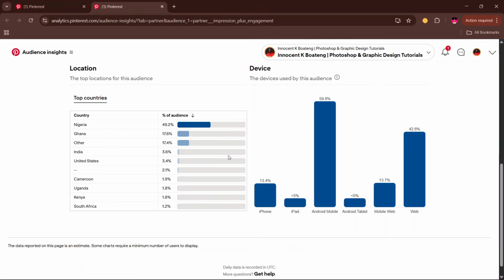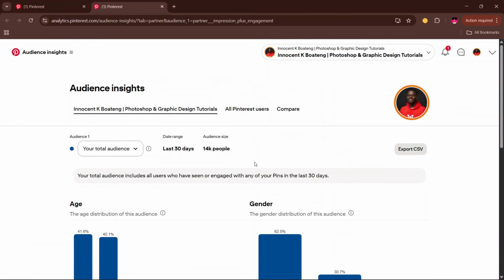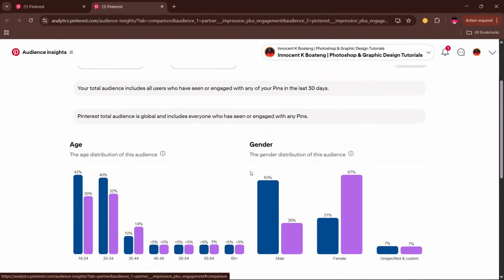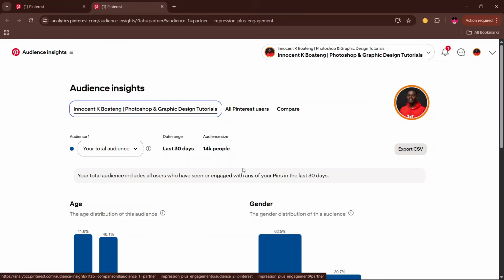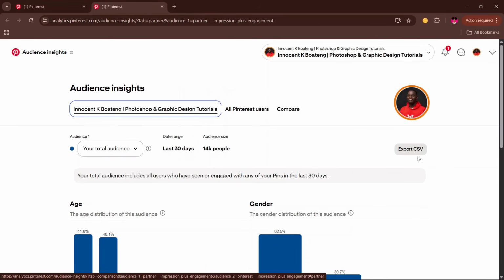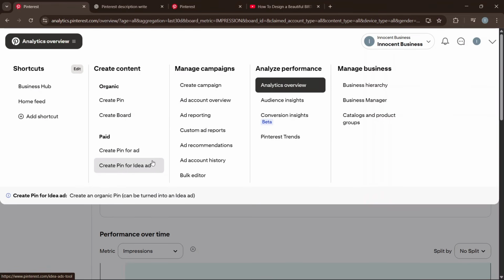So you can see and check all your analytics and your insights here, and you can even do comparisons, but comparison sometimes is a thief of joy, right? So I don't like doing comparisons. I just want to make sure that I'm focusing on what I can do and people that are supporting me. And if you want to analyze this further, you can even export it to CSV and use other external analytic tools to analyze it. ChatGPT can even analyze it for you, but if you feed it too much, it is going to crash.